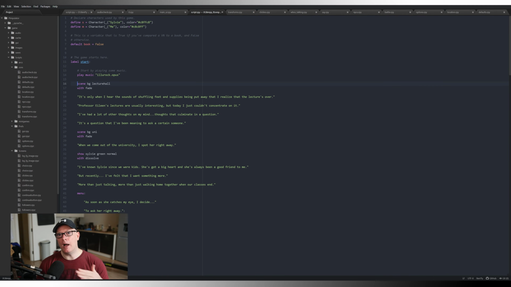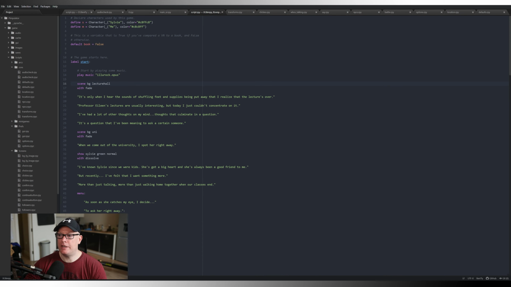Now, there are other ways of dealing with that problem, which we'll talk about perhaps in a little while, but for now just bear in mind that when you use the show command, it has to be an image that you haven't already got showing on the image layer, otherwise it'll just stay on whatever part of the pile it's in, okay?